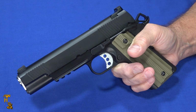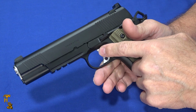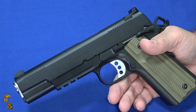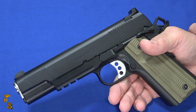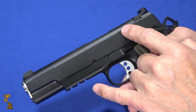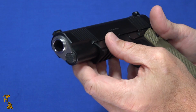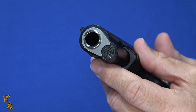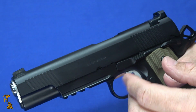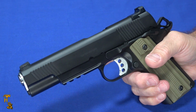Some of the features this has: one I already mentioned, it's a forged steel frame and a forged steel slide. The coating is black Cerakote. The barrel is hammer forged stainless steel. It's a match grade barrel, 5 inches long. And you can actually see on the end it's a very, very well machined, very smooth barrel. When I take it apart, I'll show you inside the barrel like we normally do.